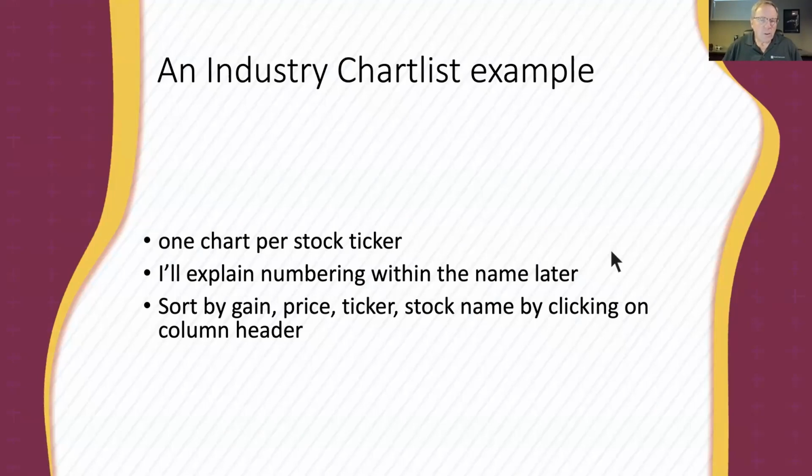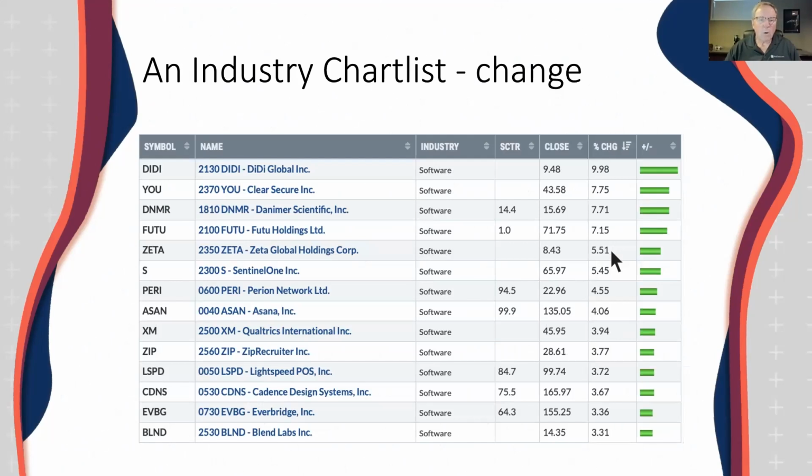So an industry chart list example, you're going to make one stock per ticker. And then you're going to add the date perhaps that you looked at it, or maybe it's just a chart list like all of the consumer discretionary stocks. So you don't really want a date in there, but you might want to sort them just for looking at them based on strength. So in this case, these are software stocks. This is today's rate of change, how fast they're moving today. And so these are the top performers.